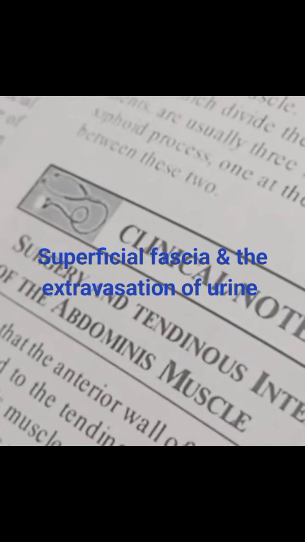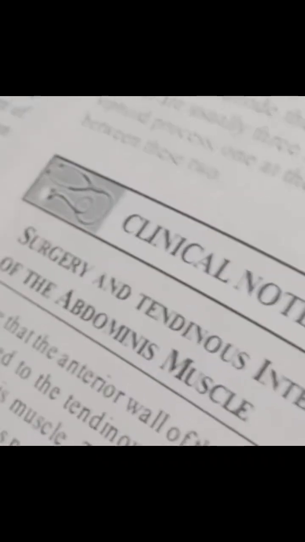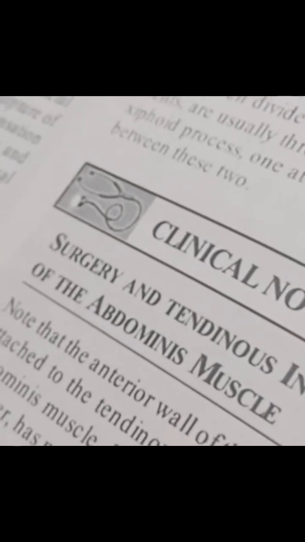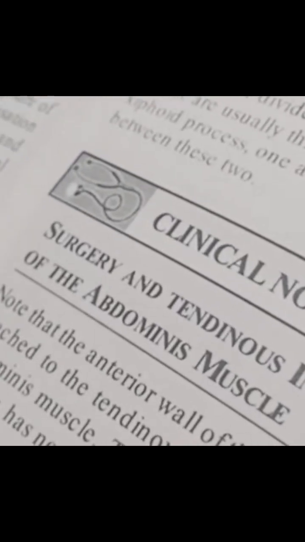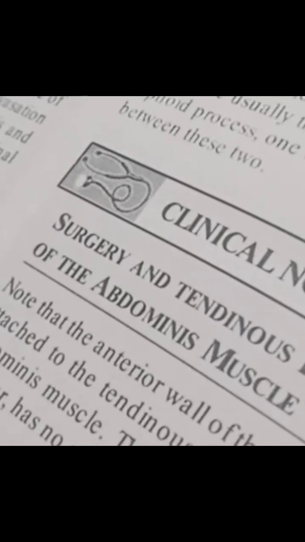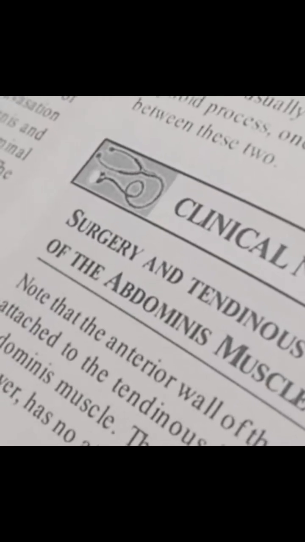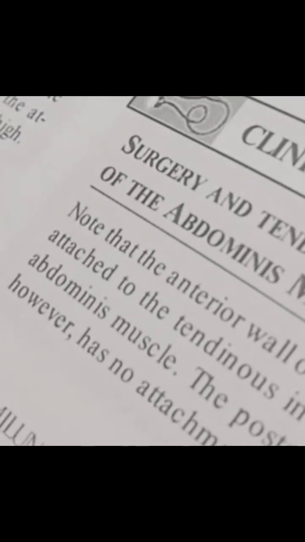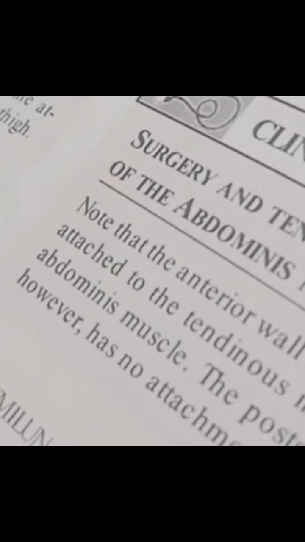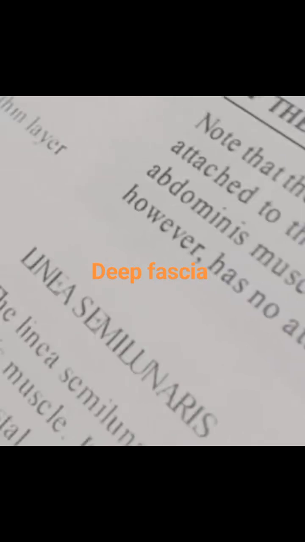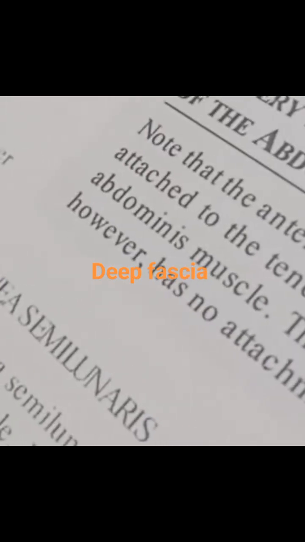The membranous layer of superficial fascia has beneath it a potential closed space that does not open into the thigh but is continuous with the superficial perineal pouch via the penis and scrotum. Rupture of the penile urethra may be followed by extravasation of urine into the scrotum, perineum, and penis, and then up into the lower part of the anterior abdominal wall deep to the membranous layer of fascia. The urine is excluded from the thigh because of the attachment of the fascia to the deep fascia of the thigh. Deep fascia. In the anterior abdominal wall, the deep fascia is a thin layer of areolar tissue covering the muscle.